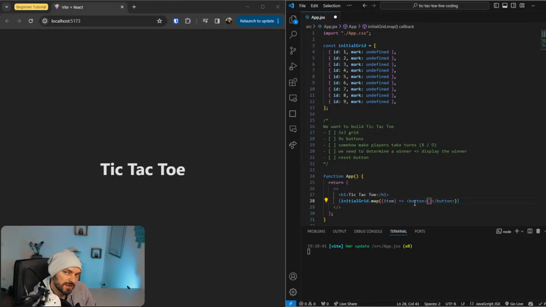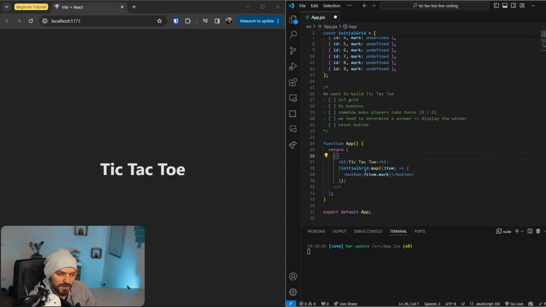And the content of our buttons is going to be the mark itself. So if there is already an X or an O in it, item.mark, right here, then we want to display it. And if there is nothing yet, we're not going to display anything yet. Cool. Save. And we have our 9 buttons.